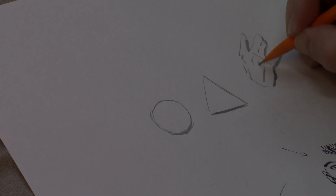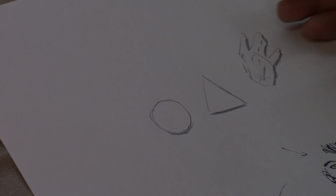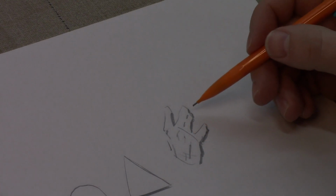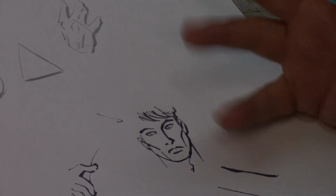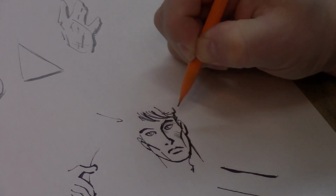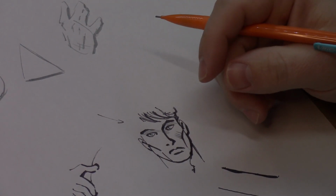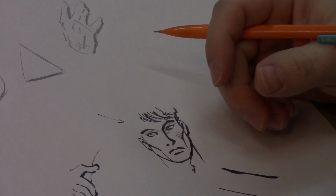So what I'm showing you is being a little bit more conscientious about it, but also showing you a way that if you can move that thick to thin, you can do it with ink and create the same effect without going too crazy into a bunch of hatching and all that stuff, which is great, we're going to do that. But I think if you can learn to show what you can through line weight, it'll make you a better illustrator.